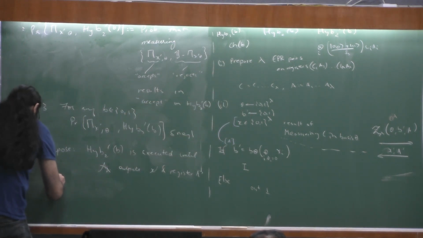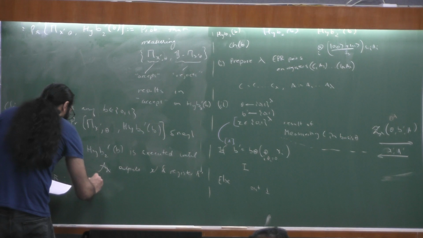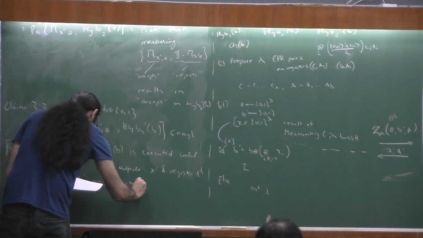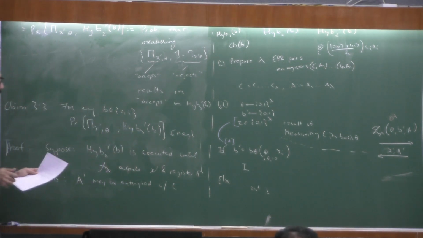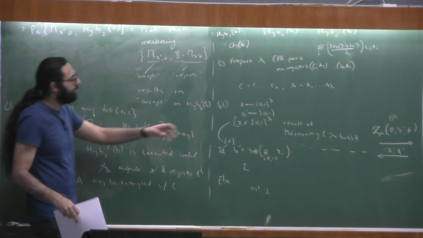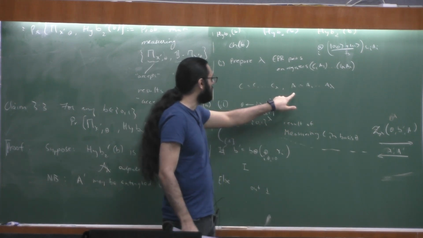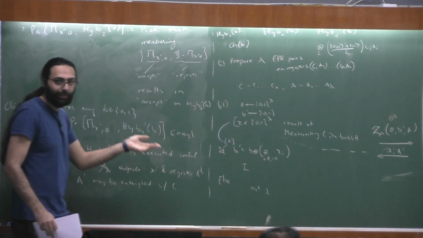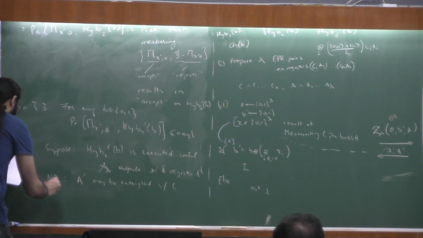Okay, so now there are a bunch of small notes. The first one is that the register A prime may be entangled with C. This is obvious because C was initially already entangled with A. You sent A, and then the adversary could have done something, or even if it didn't do anything, it could potentially still be entangled. So that's not a big thing to check.